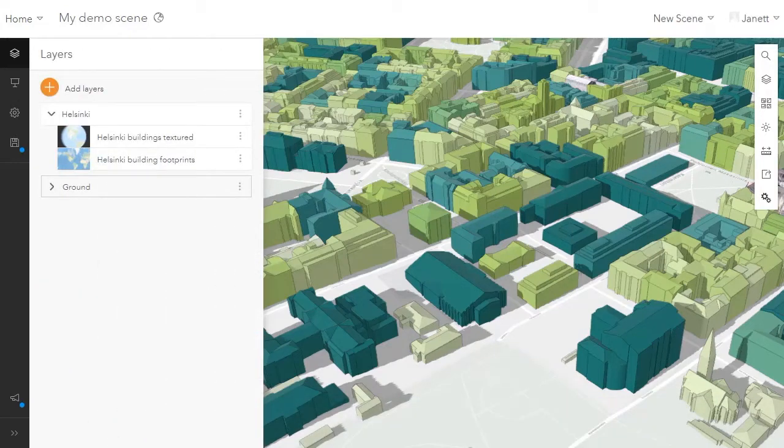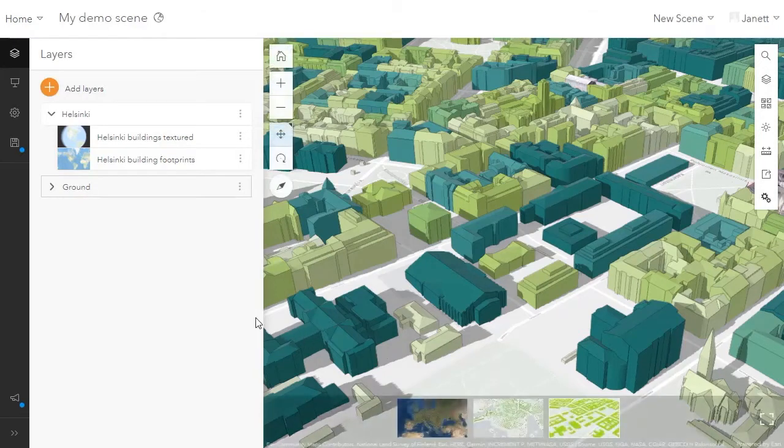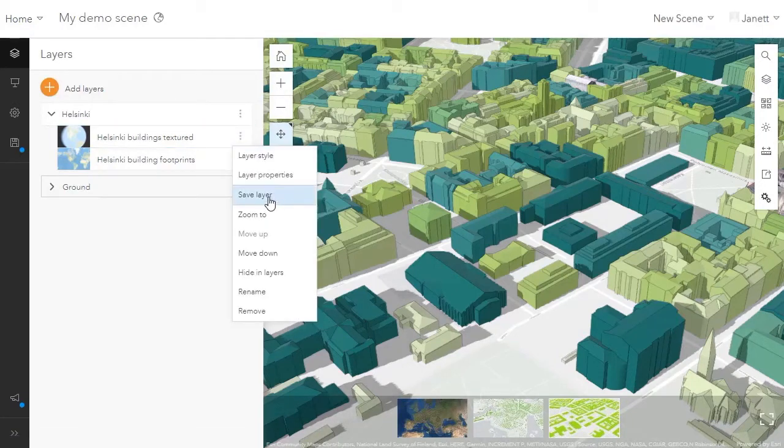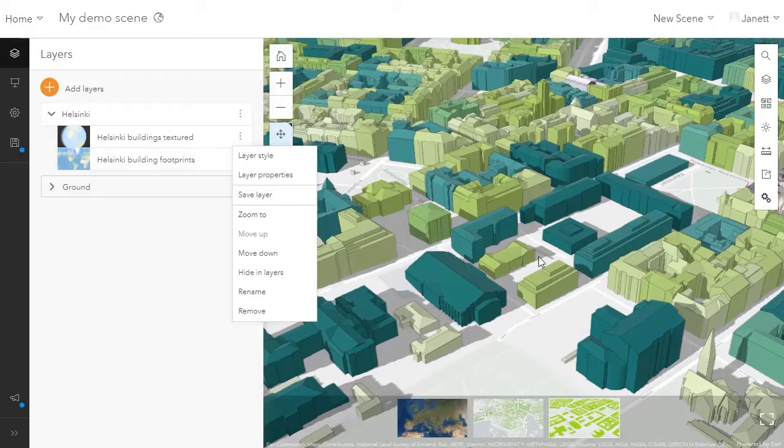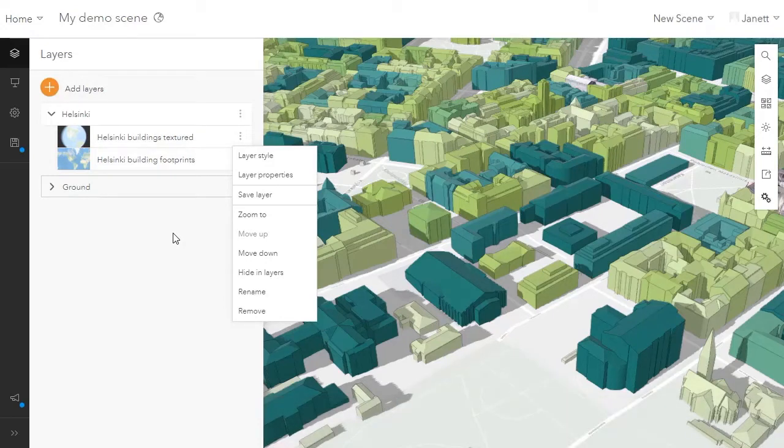Now, there's one more thing. I'm happy to show you in this demo that you can now not only save all the changes you made to the scene layer into the web scene, but if you have the right permissions, from 9.2, you can also save those changes into the layer item. This goes for scene layers only, and it means that if you have saved this layer, all the styling, all the pop-up configuration will be saved in the layer item, and that will be shared with all the users that you share this layer with.